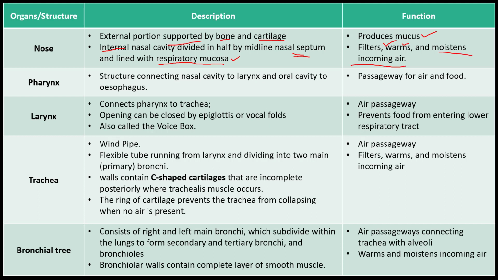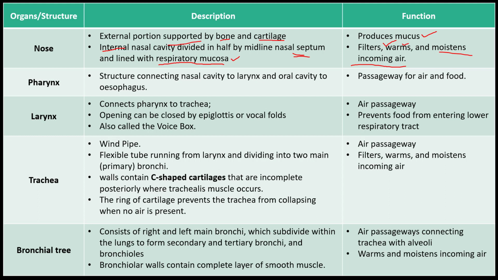See, whenever the air is coming from outside, it will contain large particles or a large amount of dust particles. The temperature might be less, right? So it basically is going to be brought to a temperature similar to that of the internal body, and also the air is going to be moistened, so that when it actually goes into the lungs, the oxygen or the air is in a similar condition to that of the body.